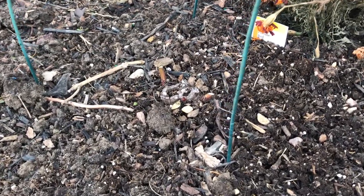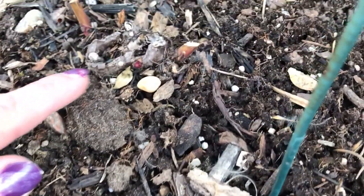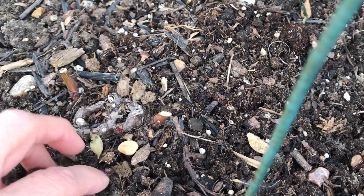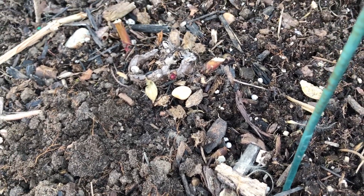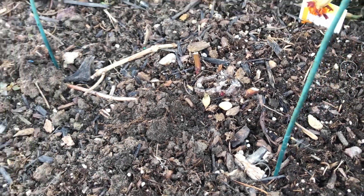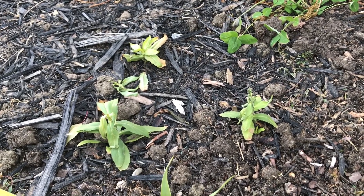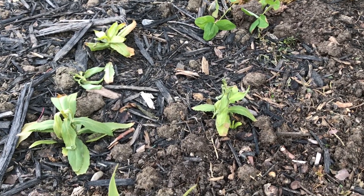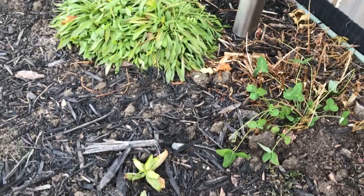So peonies are one of my perennials that I cut back every year — you can just see the little stems poking out. I'm a little concerned because it looks like it wants to put new buds out. It's looked like that for about a month now, so hopefully that's normal and I've just never noticed it before on these peonies. I have some false turtle's head that I moved from the front — just some little starts I moved in there a month and a half or so ago, so hopefully they get their roots down and get strong before winter sets in.